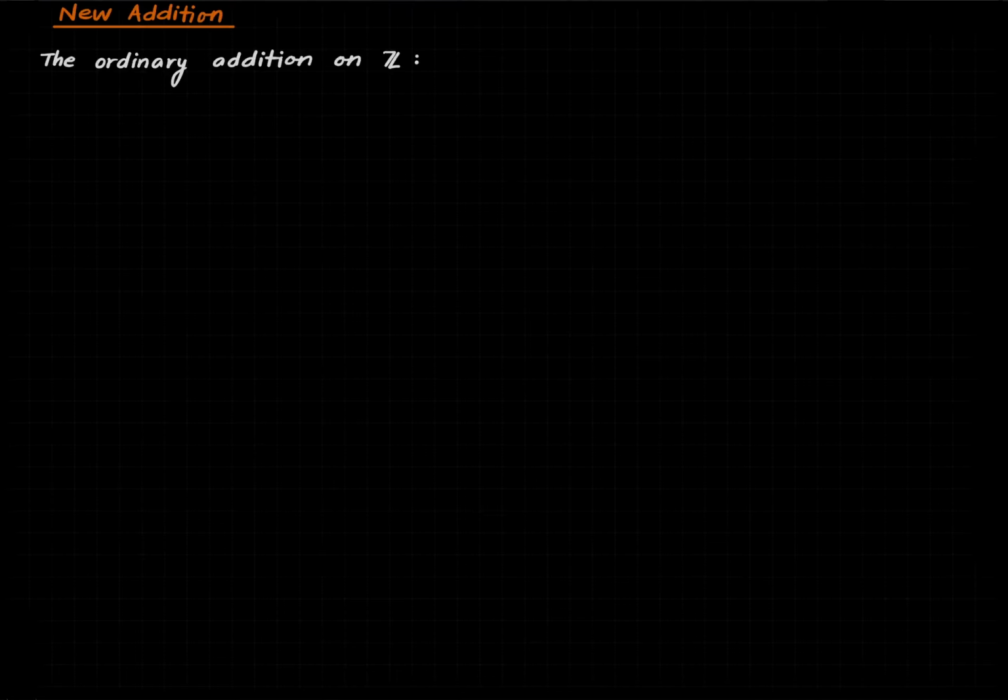So now we would like to define a new addition. We have been adding things since high school, in fact primary school, even earlier as children. But what were we adding? We were adding integers. When we grew up, we started adding rational numbers. We further grew up, we started adding even irrational numbers, real numbers, even complex numbers in secondary high school.